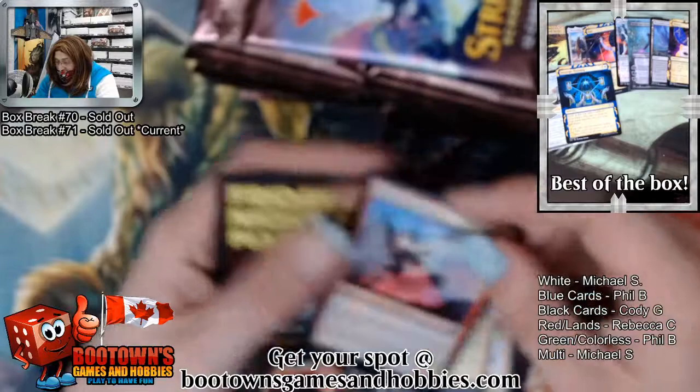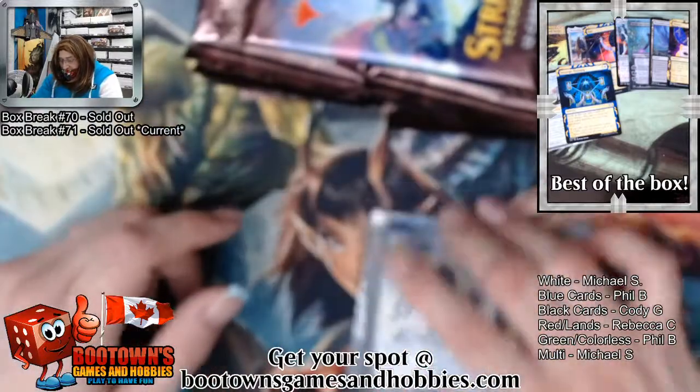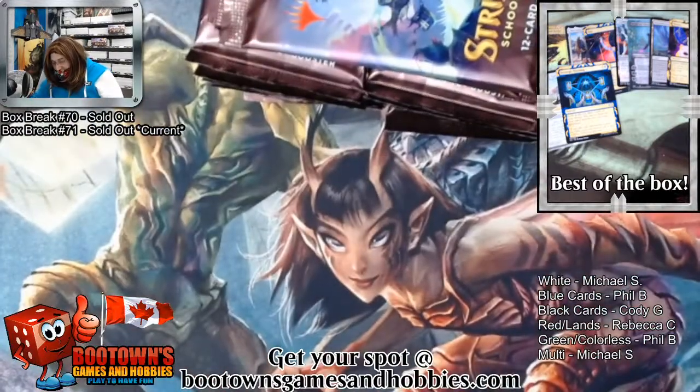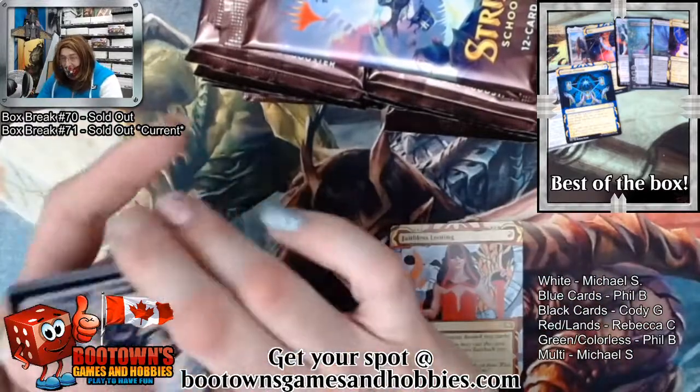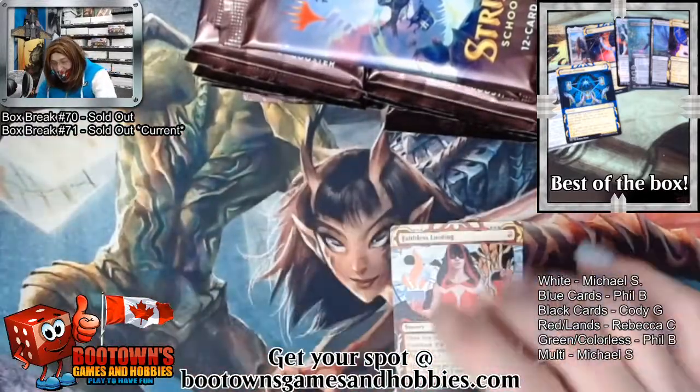Samurai of the Pale Curtain. Is that from, I forget, is that actually in Kamigawa? Can we get MTG Bartner sir in our chat yet?